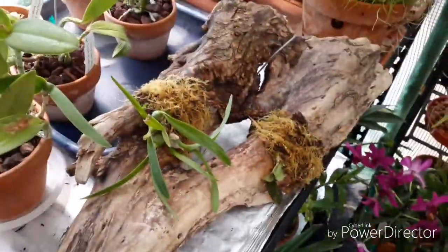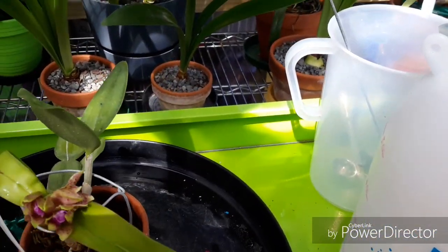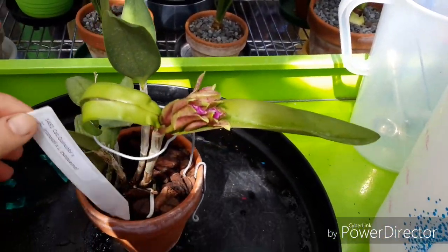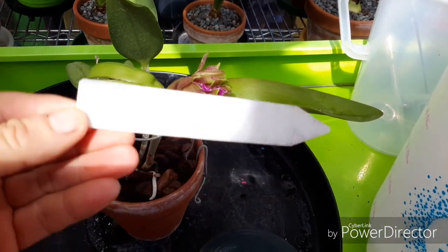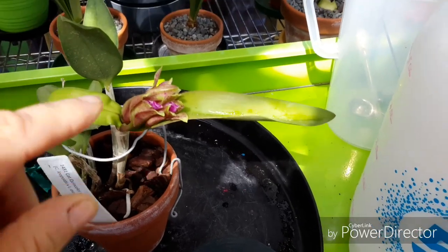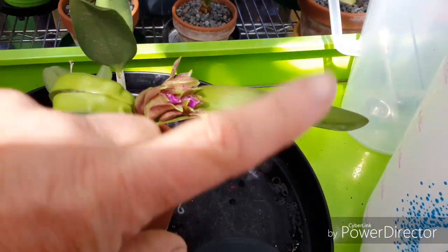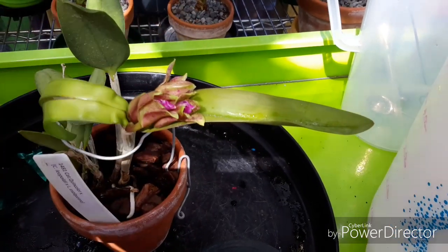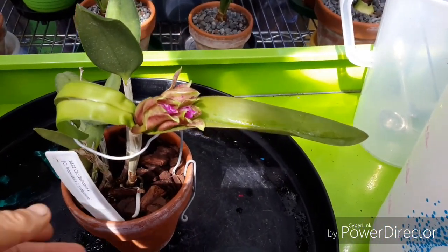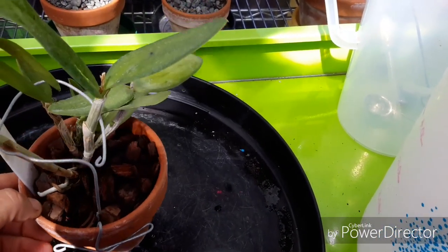Let's bring that one out and have a little look at it. But it was caught up in the leaf. This is one of those curly leaf things that I had going on. Just tell you which one this is. Hopefully you can see that. And when I looked at it this morning, it's trying to come out. But this particular leaf, and it's split, was folded over and completely encasing the flower buds. So I've pulled it out and I've put the leaf back because it's split as I got it out.